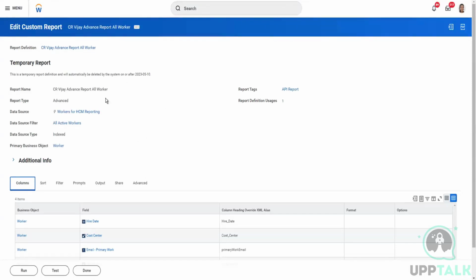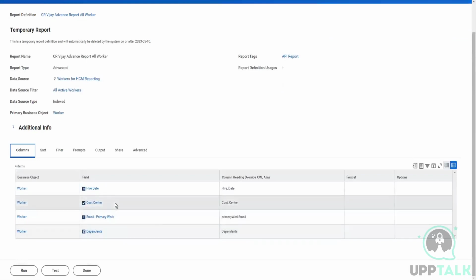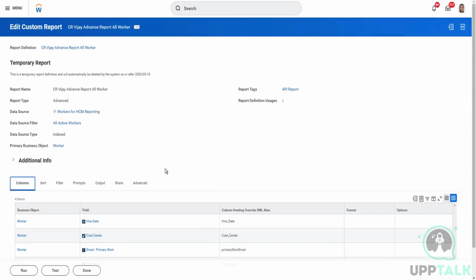And this will be your first approach: you'll tell them that we have a REST API that we can expose. This is your custom REST API, which you are creating via the custom report, using all these different customized fields and calculated fields, and then enabling it as a REST API. Then they can consume this data. It will not be a push from Workday, it will be a pull. So it will be outbound, but Workday will not be pushing this data. You will be exposing this report as a REST API.